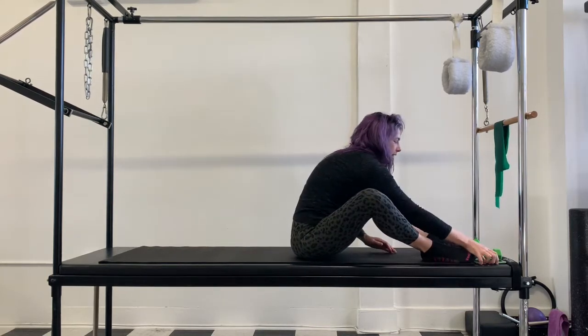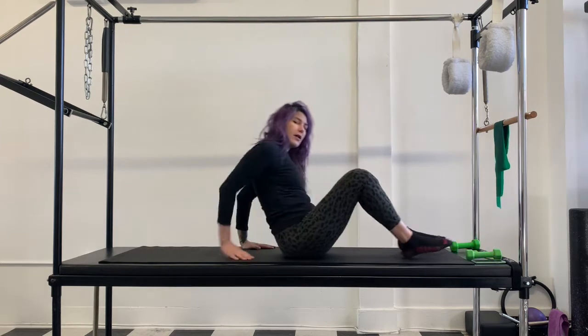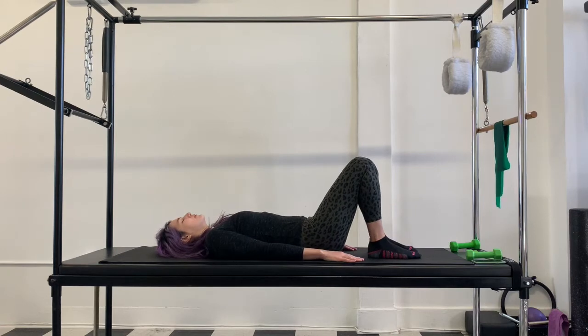I'm gonna start my timer, 25 minutes, and we'll lay down on the mat. We want to bend the knees and plant our feet hip bone distance apart, arms long past the hips. Take a nice big inhale in through the nose and exhale out through the mouth.